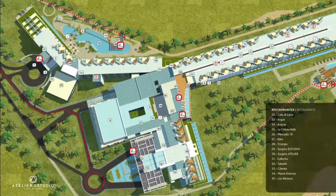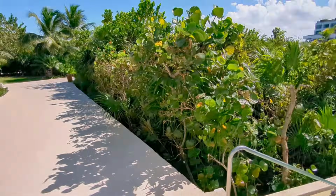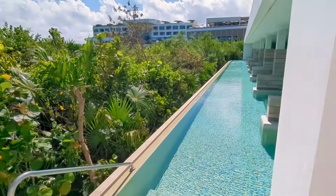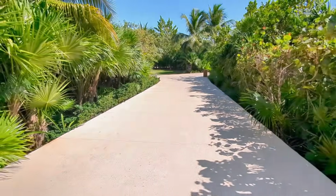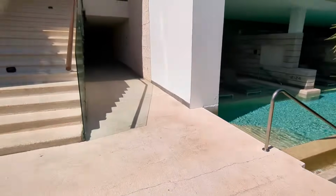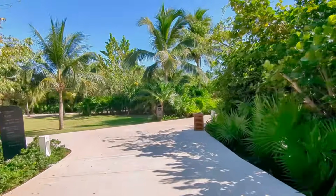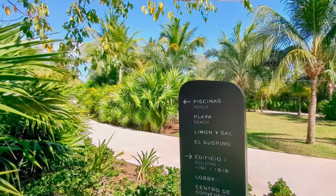Now, make your way downstairs the 2 floors and you're outside right here on the map. And this is where you'll see part of the swim out rooms. The swim out rooms accost both sides of the building. So this is the sunnier side at this point, and on the other side is a little bit more shady. But from this vantage point, you walk down this concrete walkway, and if you make a left-hand turn, you're going to go to the beach. If you make a right-hand turn, you're going to go back to the main lobby building on the lower floor.